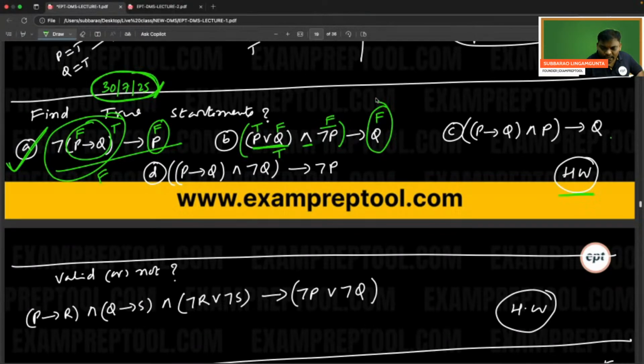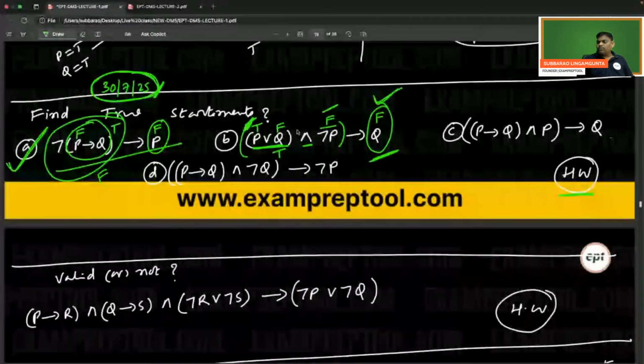If the right side Q is false, substitute false wherever Q is there. So false OR P. If you assume P true, here true means here false. Suppose here false means here true. So in both the cases, right false means left also false. Check yourself. Simply substitute whatever right hand side is there on the left hand side. So left also becomes false. Try to understand.